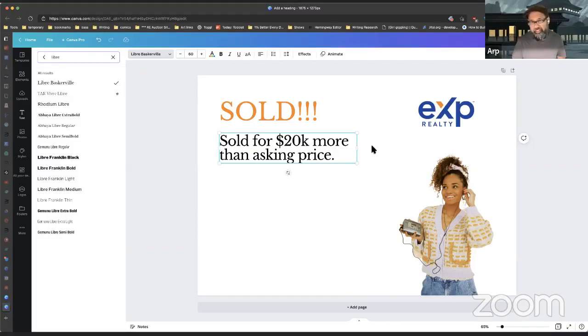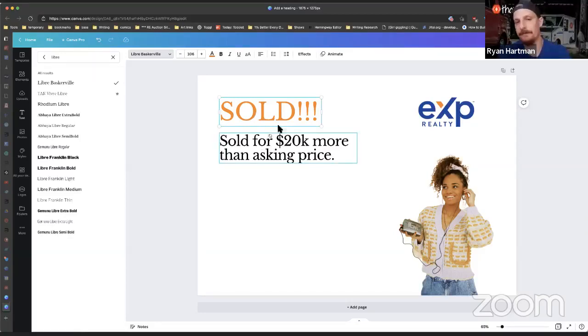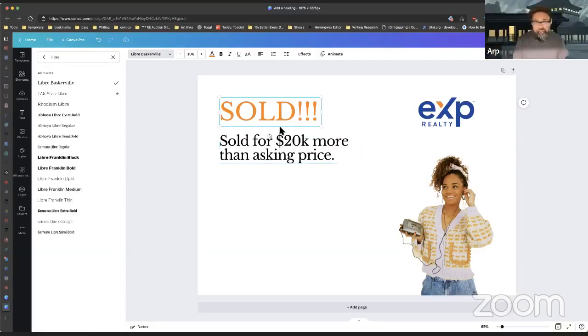So in this case, let's say if you use what's called a serif font, because it's got those little things at the end like the S does, at the S or the L. This is a sans serif font that doesn't have those little lines at the end of the lines. Okay, that's a good tip. You can keep it the same or you can use a combo of 2, but I wouldn't use more than 2.